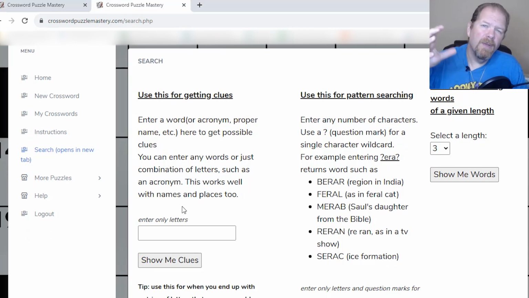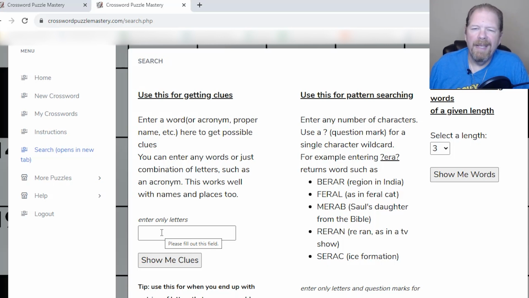And I will say, when you get to those spots where you're down to only a few letters left, it's okay to put acronyms in here. So this will search for acronyms as well. But I will say, little quick tip is I don't usually worry about getting the clues until my entire page is done, because you never know if you're going to have to change a word. And if you don't have clues yet, it's a lot easier to change the words and not have to remember, oh, I got to change that clue later. So I get the entire puzzle done, and then I go back and get the clues.